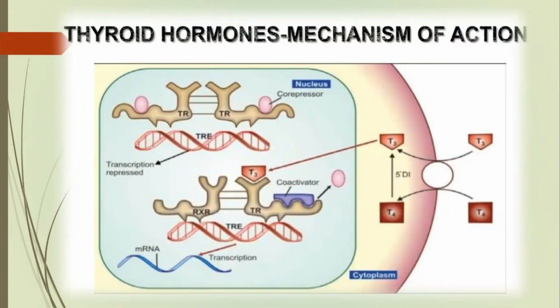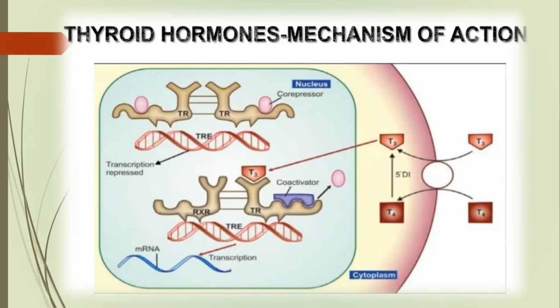Thyroid hormones' mechanism of action: it acts by binding to specific nuclear thyroid hormone receptors or TR, and T3 has a 15-fold higher binding affinity for TRs than T4 has. The hormone receptor complex binds to DNA via zinc fingers and increases or decreases the expression of a variety of different genes that code for proteins that regulate cell functions.